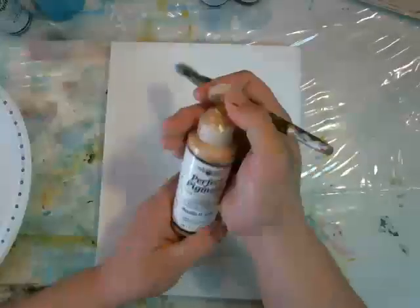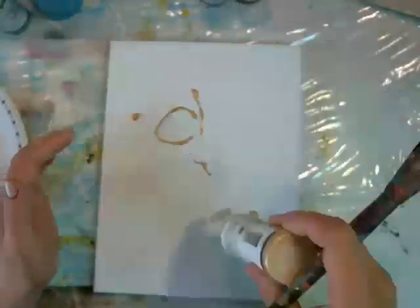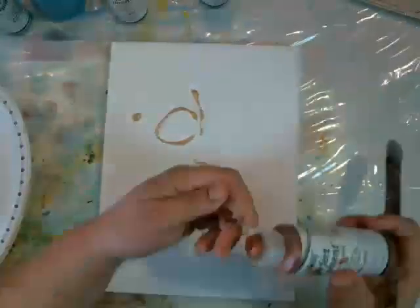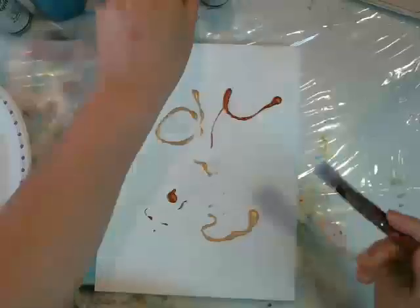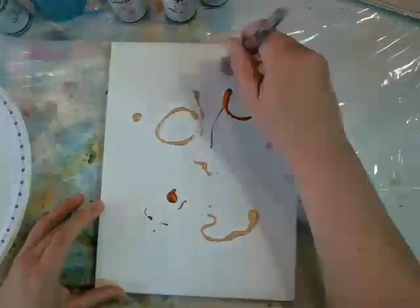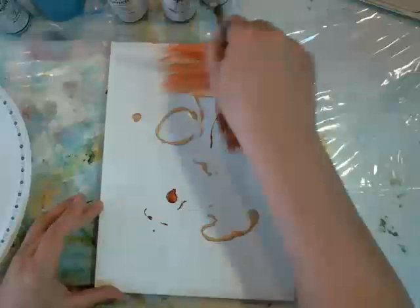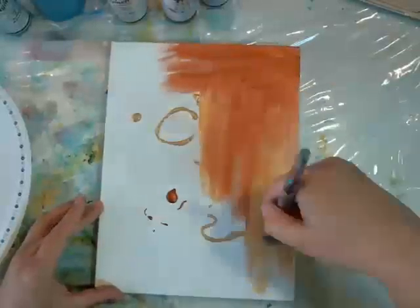I really do. I think I'm going to start by just getting some color down on my canvas. I'm just going to throw some liquid metallic gold. You guys know how I just kind of throw the paint down on my canvas. We're going to mix right on the canvas and kind of go from there. My brush is not really wet, it's pretty dry. But this is bronze, metallic bronze, and light metallic gold.